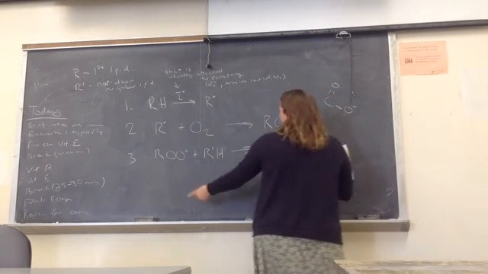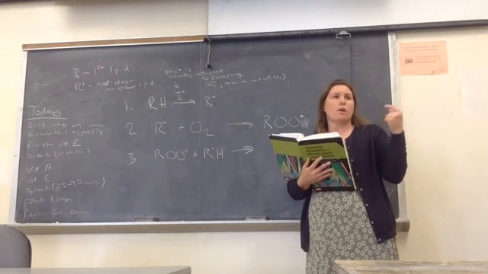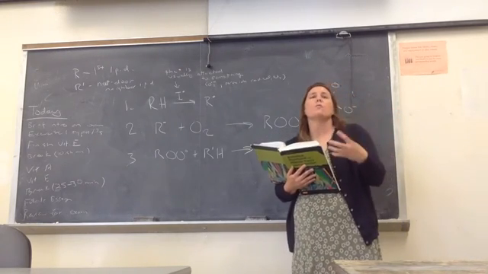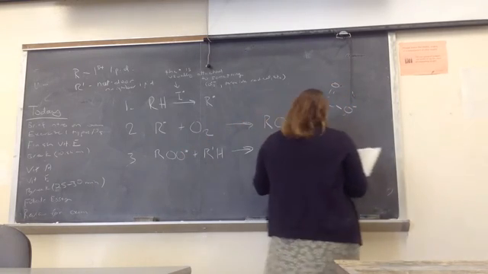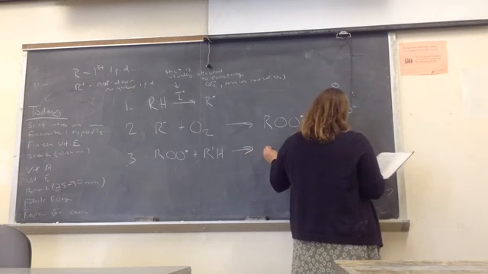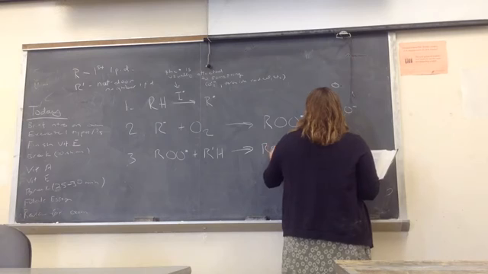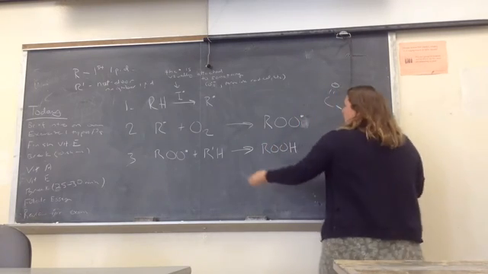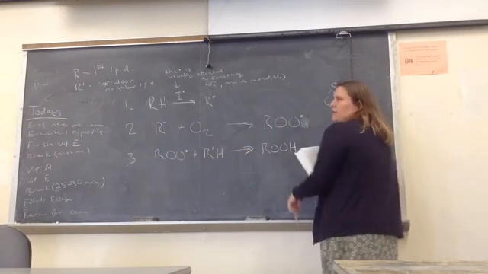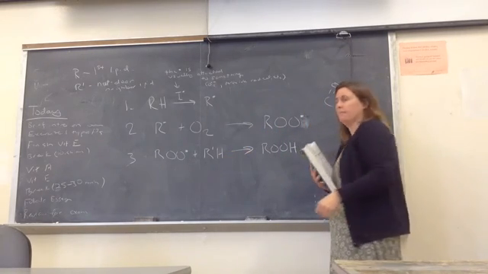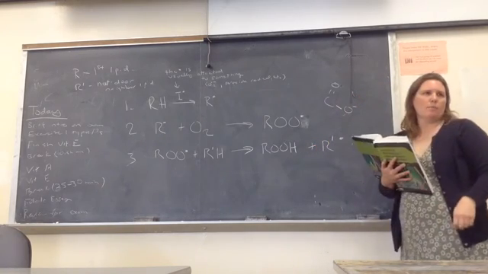This one's totally stable. This one's relatively stable, but now it's a reactive molecule. It's got a double bond OO on the end, which is relatively reactive and wants to react with other things. And it's got that extra electron there, which makes it reactive. Okay, so what is it going to do? So lipid number 1 is going to take the H from lipid number 2. And now lipid number 2 has the problem.